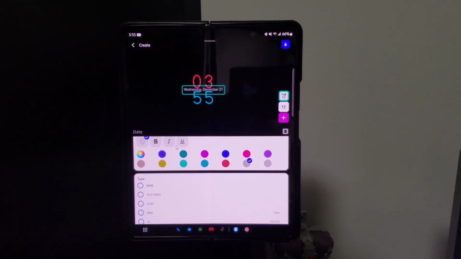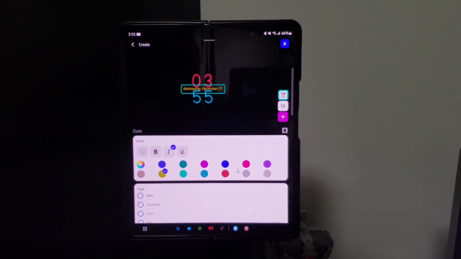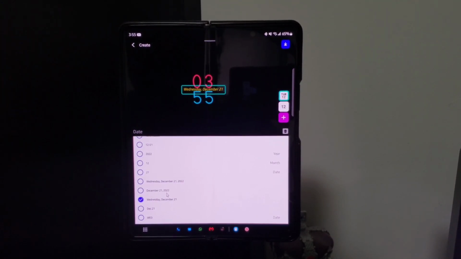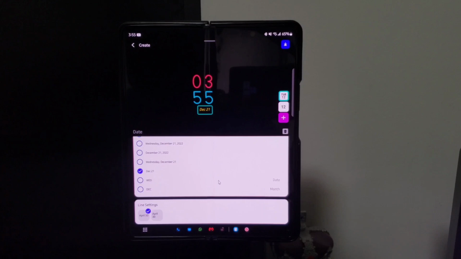Let's go bold and italic. For the date, I'm going to make it another color that needs to stand out, yellow. And then what format are we going to have it in? We're going to have it in this format, probably just drop it somewhere like that. And you can have it horizontal or vertical. I'm going to go vertical since that's kind of the theme we're working with today.